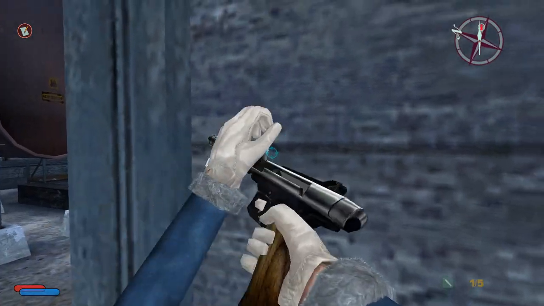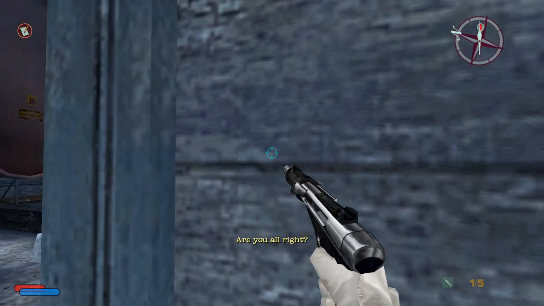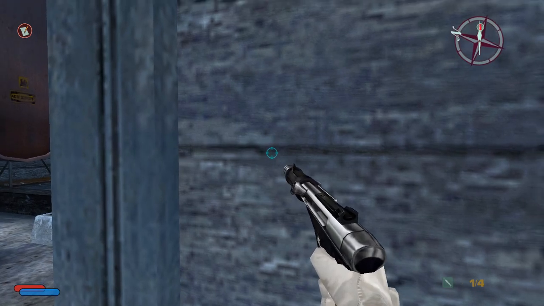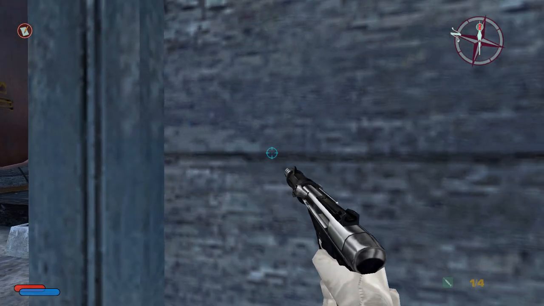Now, you may notice that one of those shots hit the far wall. As a result, enemies are going to come running out to check it. I thought they might be coming out to check this pair of bodies, but no.